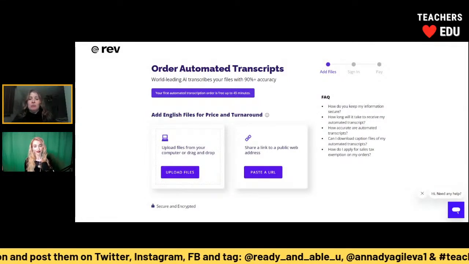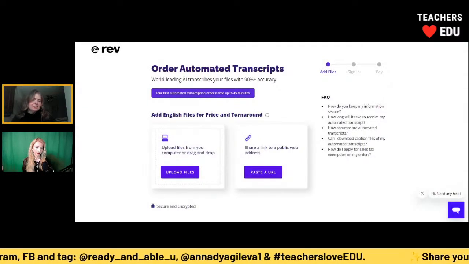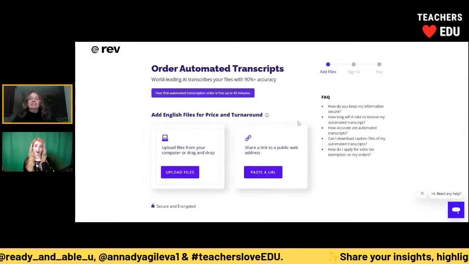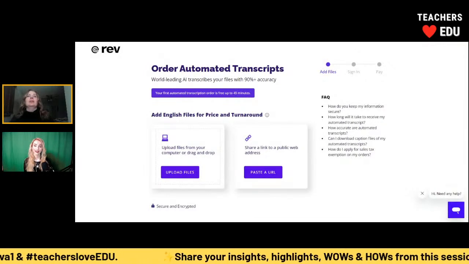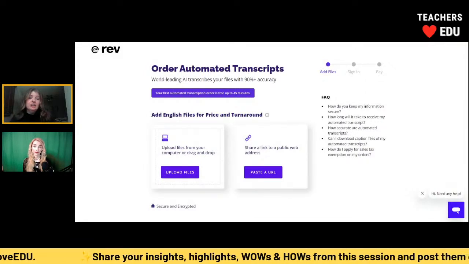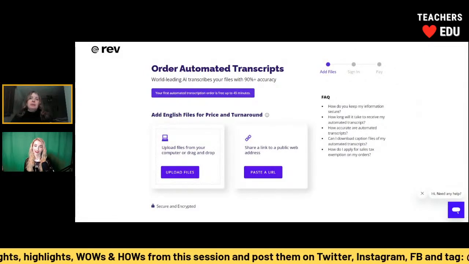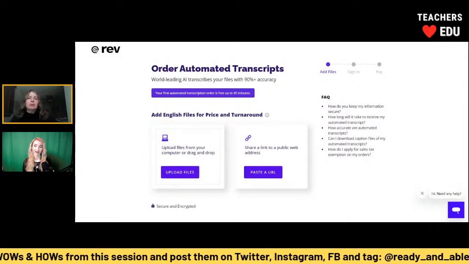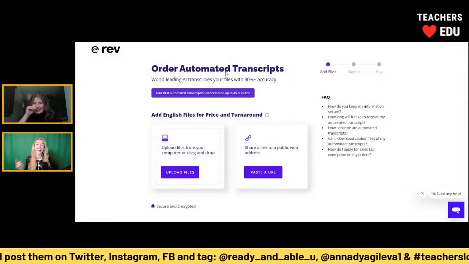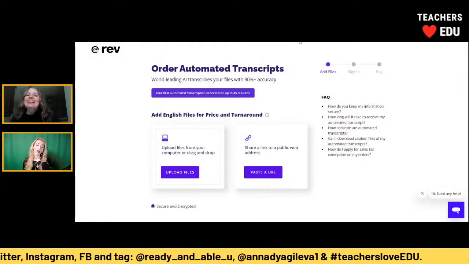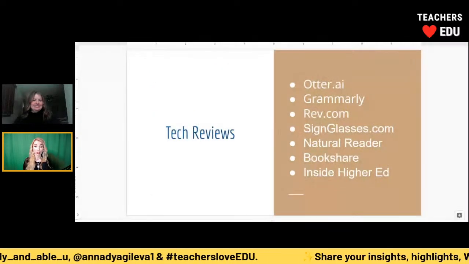You can have an account, so your school can have an account where it's all set up. Your school can set a set amount. So if you know that your budget's only $500, you can have $500 put on your account, and once it's up, they'll let you know. So that's a nice little budgeting thing as well, in case that comes up. It depends on the school and your budgets, and it's a great thing that we can choose.